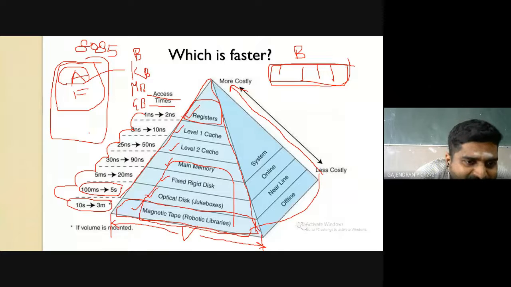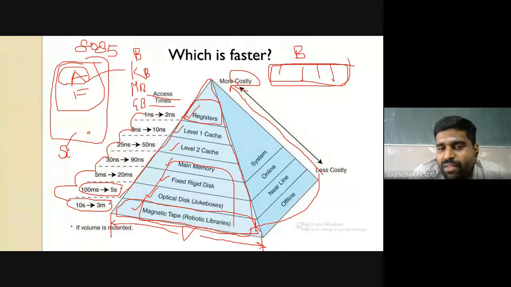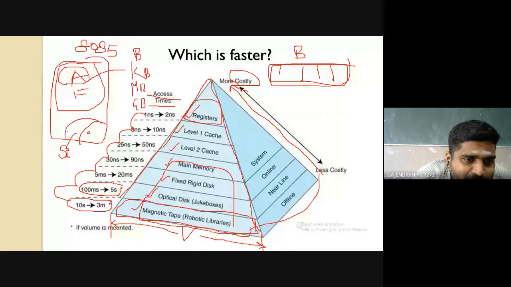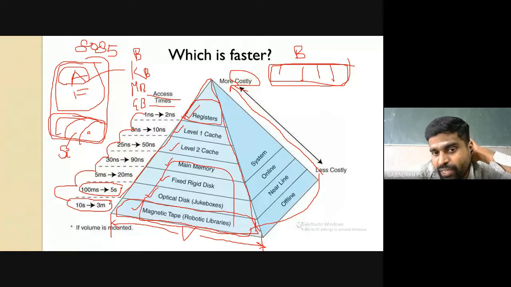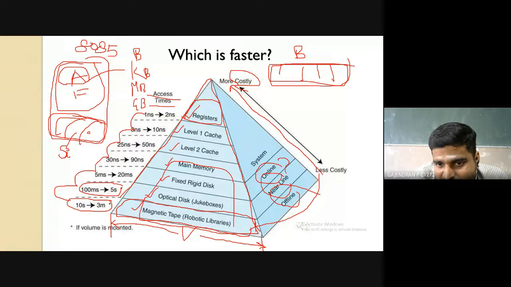fabricating any single dot in your silicon chip is costlier. Here you can't accommodate KB or MB or gigabyte or terabyte of memory inside your silicon chip or your processor. Okay, that is the reason we are going for the offline, nearline, online memories.